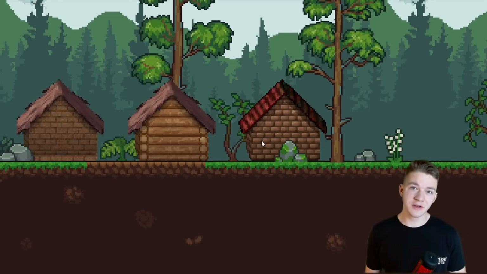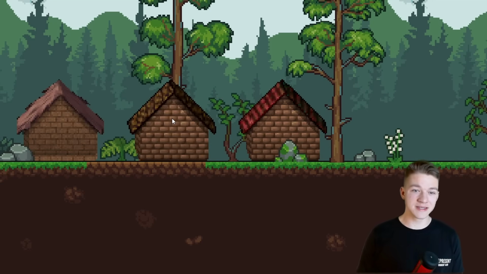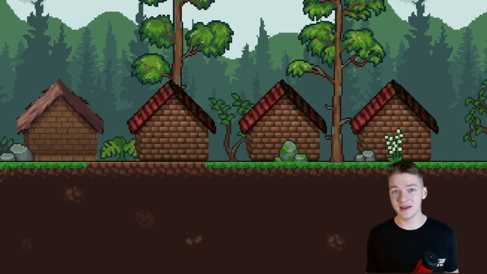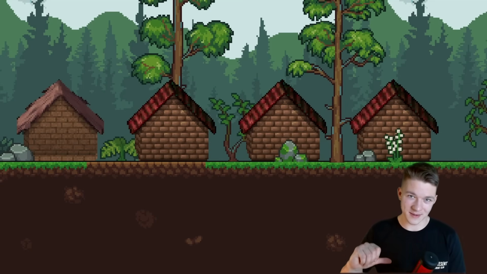This way is definitely going to be a much more pleasant experience for the players of your game, if they constantly don't have to be going through all of the upgrades, and they can simply copy the already existing leveled houses. So what do you think about this pattern? Do you find it useful? Do you use it often? Or do you think that there is a better way to handle the duplication of the objects? In any case, you can let me know down in the comments.